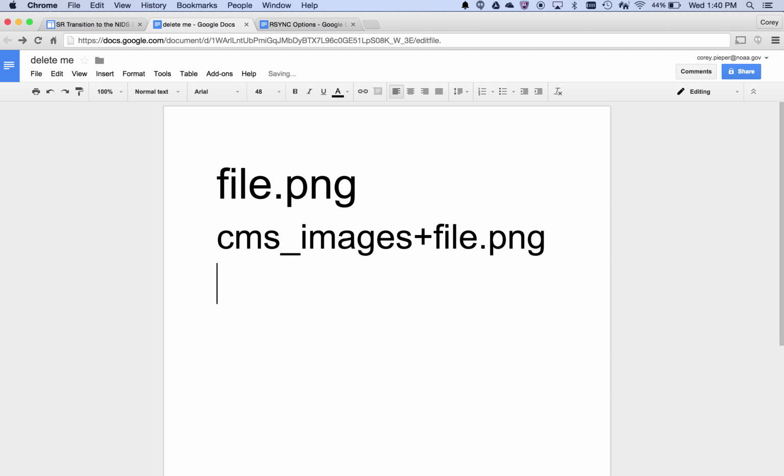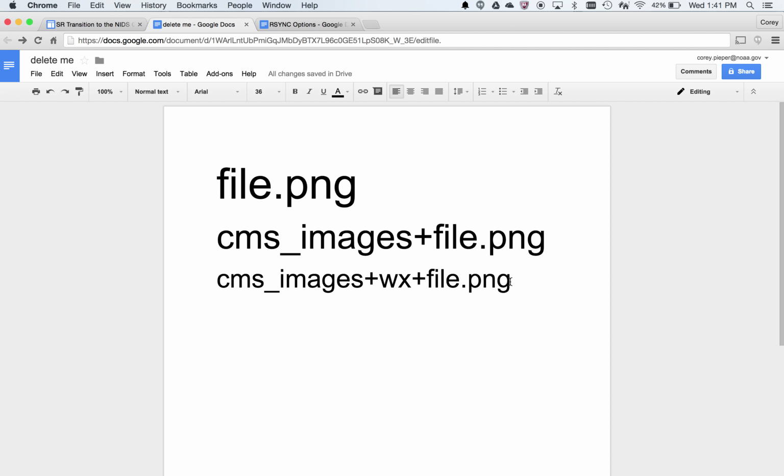You can also, in the name of a file you're trying to RSync up, specify a folder in which it would go on the IDG server. And that's done in the file name as well. So for example, if we wanted to put this file.png in a folder called weather, you simply add that to the file name. So here again we have the module name or prefix, a plus sign, and then next would be the folder name, and we're going to put it in a folder called WX, and then the original file name itself.